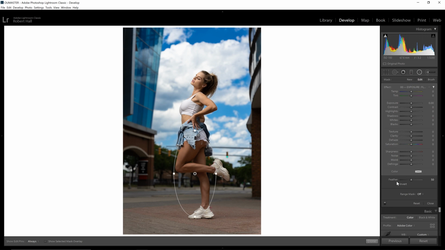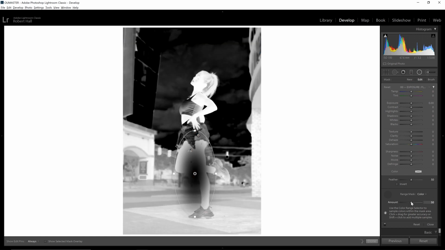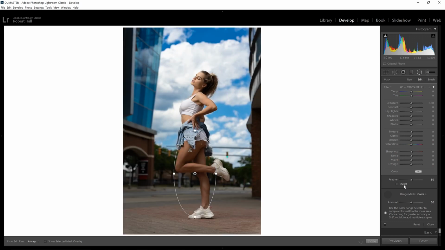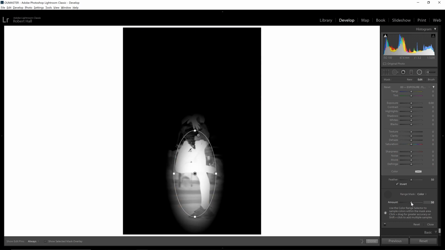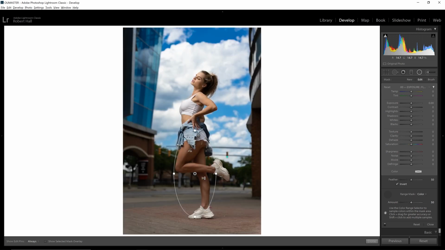All right, and again, we're going to go down here to range mask, color. We're going to sample these tones on our leg by drawing a box, clicking and holding the eyedropper, and then releasing once our box is to our liking. And we can check out that mask again by holding Alt. Oh, still need to invert. There we go. All right. Now, this is already pretty close to ideal. I'm going to drop the feather because there's no reason for me to be getting this effect anywhere outside the circle.